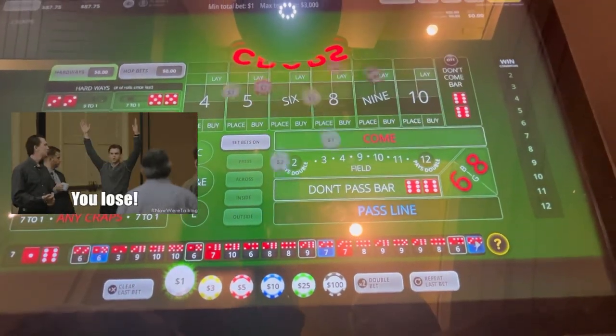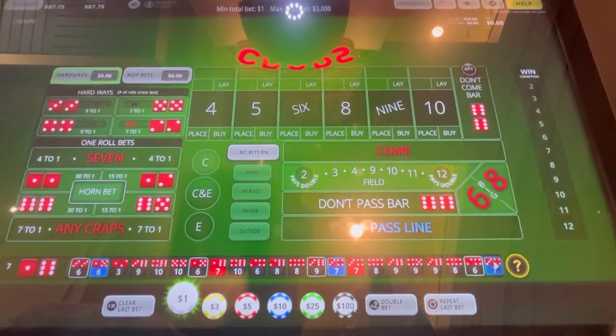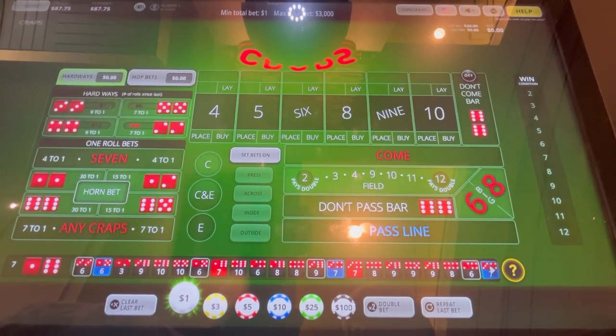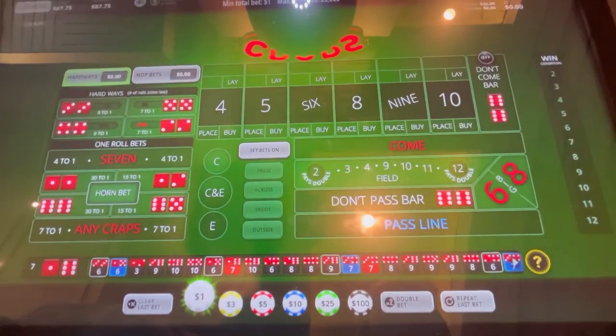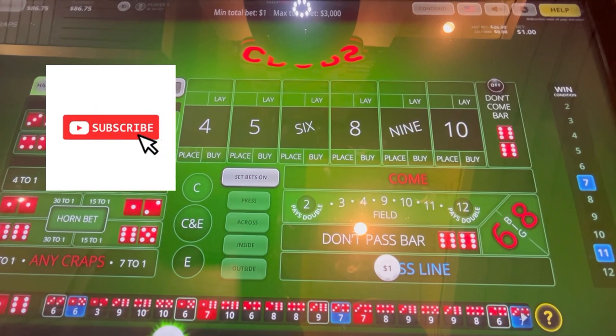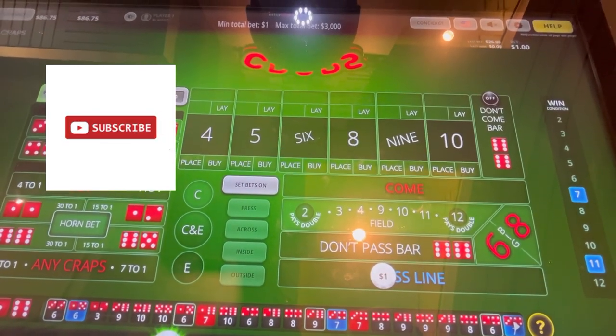Ouch. No stack, no bet jack. All right? But you guys see what we were trying to do there? We're just trying to get everything on two numbers. So let's do it again. We're gonna call it stacking the 5-10. We're gonna come back on the pass line, try it one more time. All right, let's see what happens next.